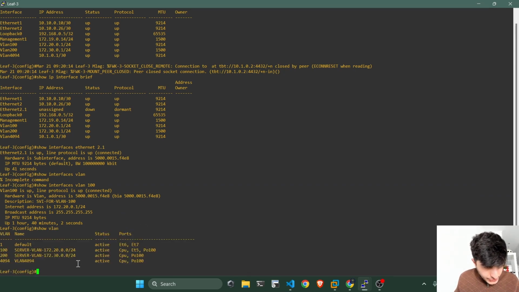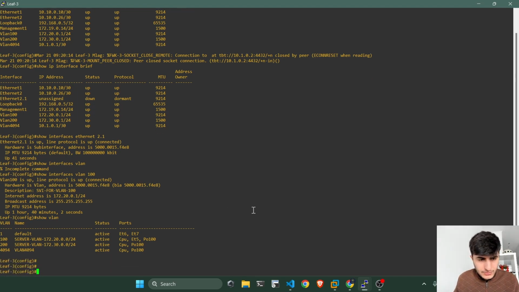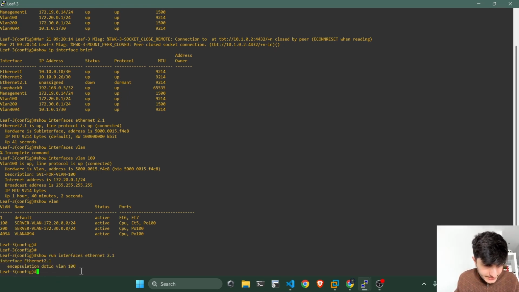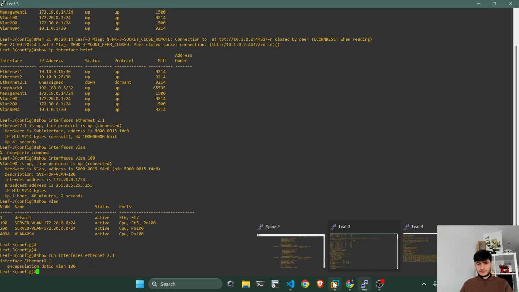I think here we should be able to see. Yes, there is port channel 100 and Ethernet 5 because it's been assigned there, but I can't really understand how I can. Okay, show configuration, show run interface Ethernet 2.1, the best way. Yes, that's right.